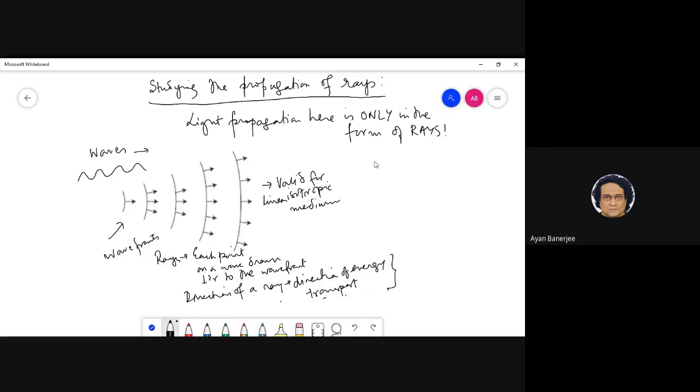Yeah, the first thing is, as I wrote here, no consideration of polarization. And secondly, very importantly, rays propagate parallel to the z-axis. This is also very, very crucial. The angle from the z-axis that we consider the ray to deviate is considered very small, so that approximation of sine theta and tan theta equal to theta is completely crucial here.